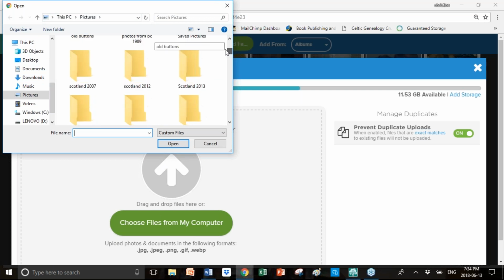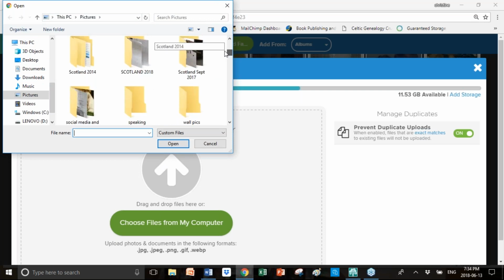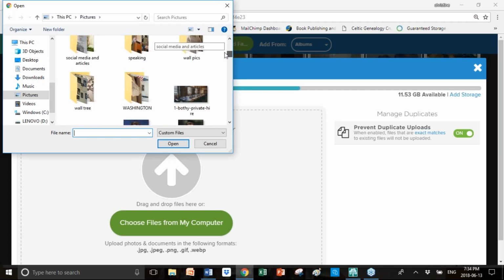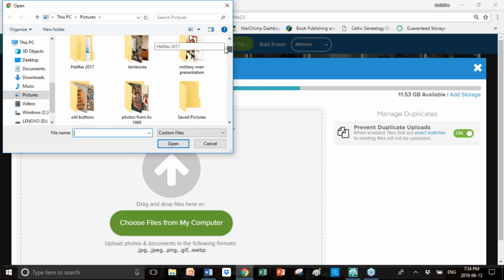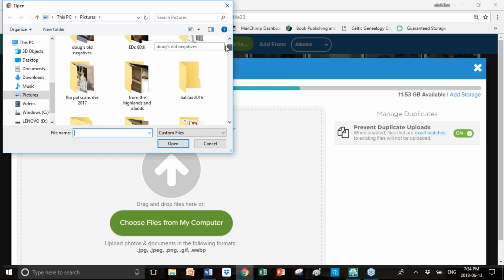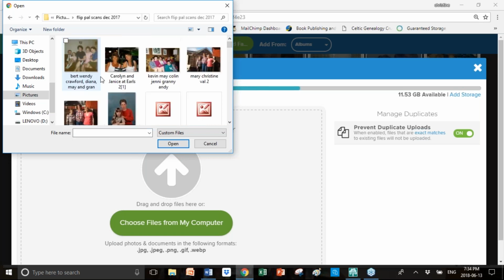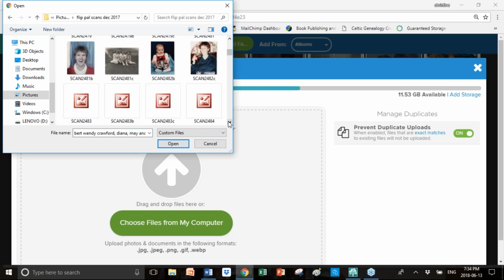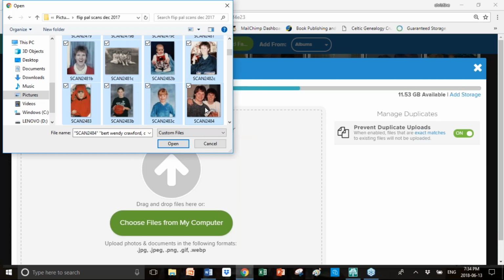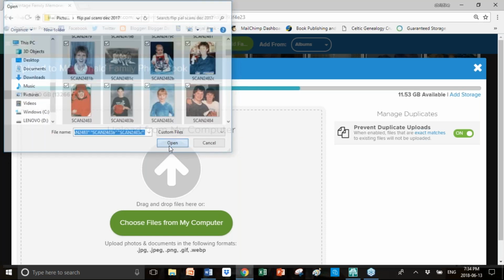I don't know if I have any in here of McDonald's, but it probably doesn't matter. Oh, let's just go into FlipPal scans. Okay, these aren't McDonald's actually, but I can go ahead and decide however many I want and then upload them.